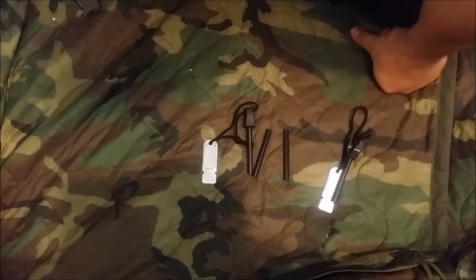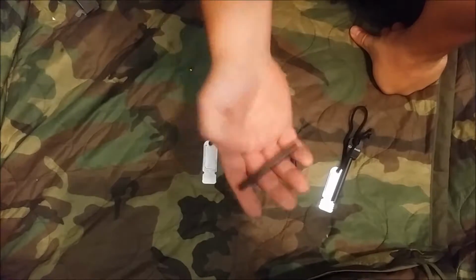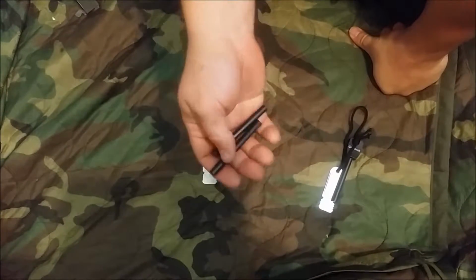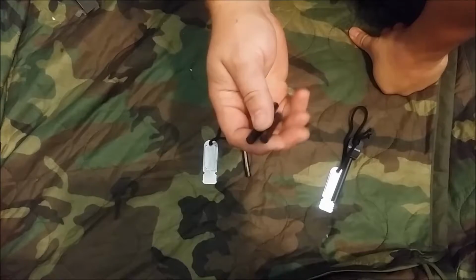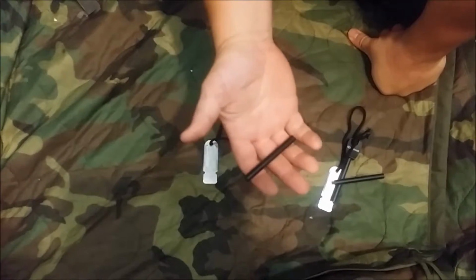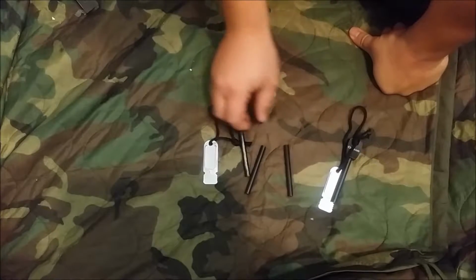Speaking of ferro rods, you can buy several cheap ones on eBay, and they're going to work decent. They're not going to be the best, but they'll work, and they're fairly reliable. You almost can't mess up a ferro rod, the mesh metal.